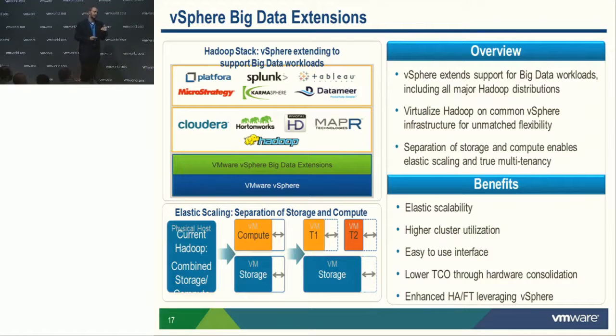And then the last piece to convince you why to run Hadoop on top of vSphere comes around the availability characteristics. So the Hadoop distribution does have capabilities for availability. We don't think they're as good, though, as what we offer with HA and with FT. So the ability to have high availability or fault tolerance for a Hadoop environment definitely sets you up better from an availability characteristic. So we're pretty excited about the capabilities of running Hadoop on top of vSphere.